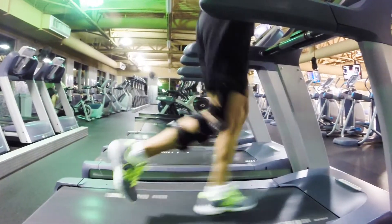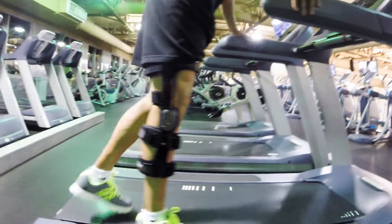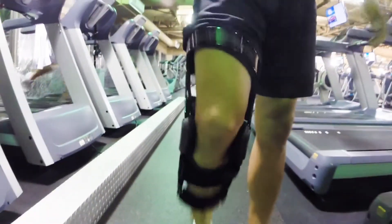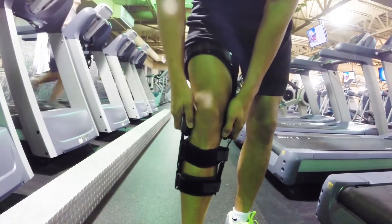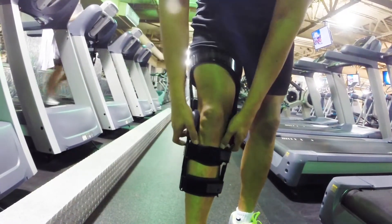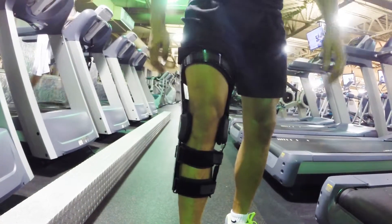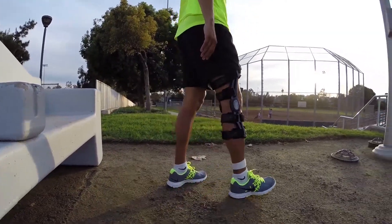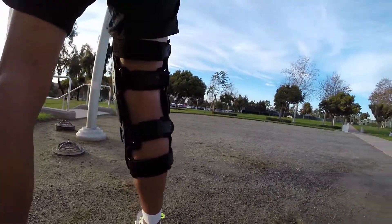This pistoning movement often leads to rubbing and chafing, resulting in skin irritation and the equally irritating problem of brace migration. The FKB is different from other functional knee braces because it eliminates both pistoning and migration through the use of a living hinge located on the medial side of the rigid thigh cuff.